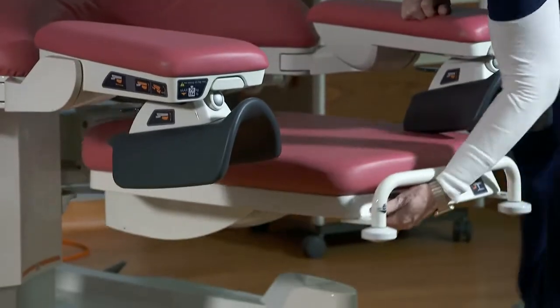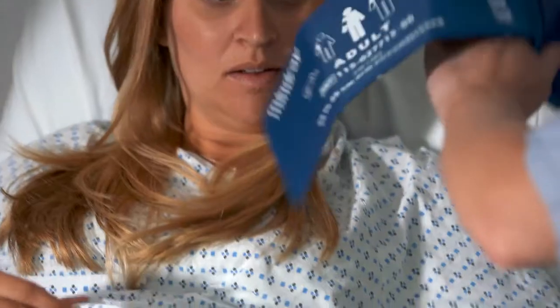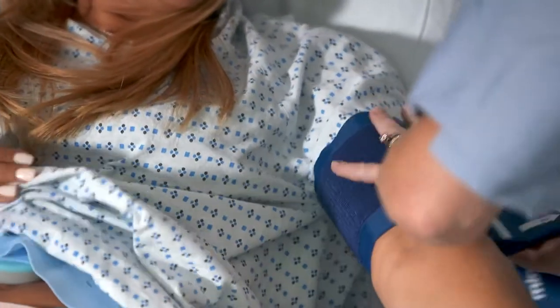The best part of the bed, the biggest wow feature, is this drop footrest. You drop and you stow. Because the average age of the labor and delivery nurse is 48 years and plus, those footrests are heavy to use. So we eliminated that one step. So we're just going to get a blood pressure. The work of the caregiver is very strenuous. In fact, nurses today actually suffer more injuries than construction workers. It's really hard to believe, but it's a true fact. And we take that very seriously.